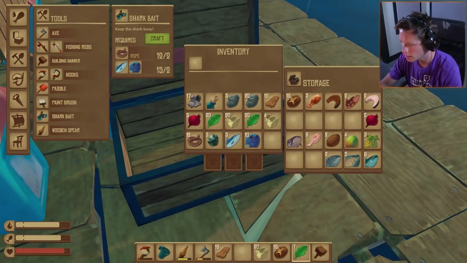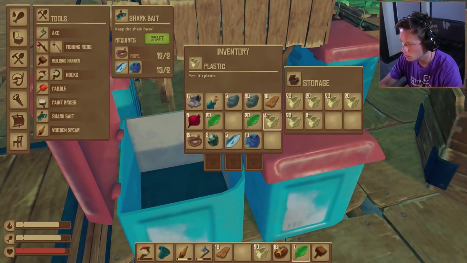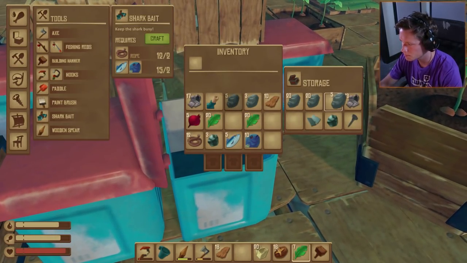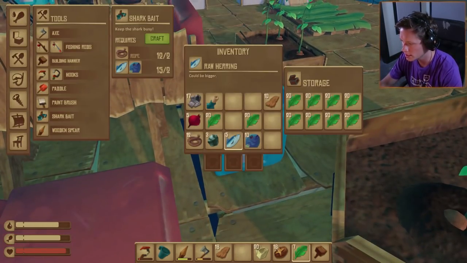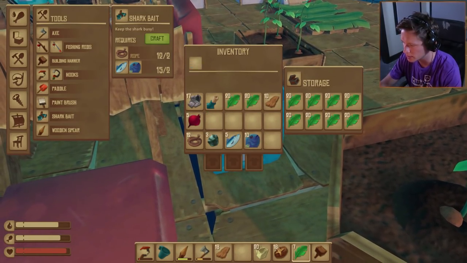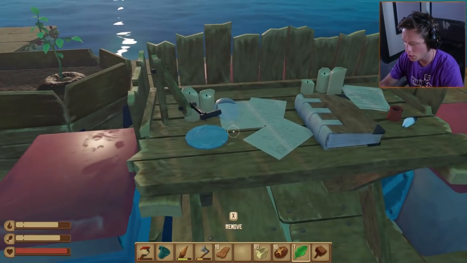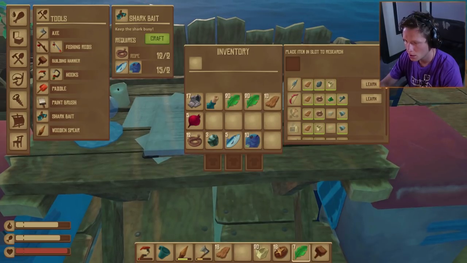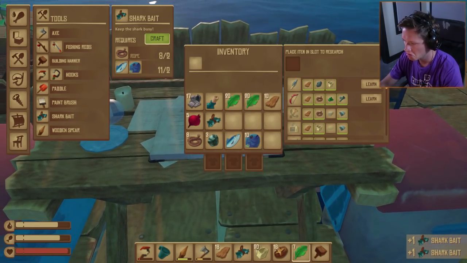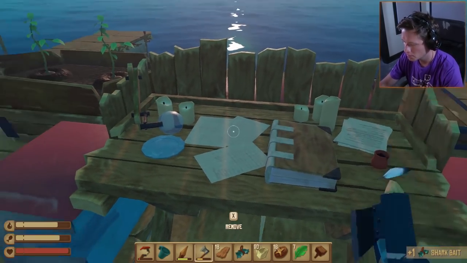There's the pomfret. Let's go ahead and drop off some of our other extras because we don't want to have all of our inventory slots full. So we'll drop all these here. Not going to be able to put these leaves anywhere. We just have too many leaves, to be honest, dude. All right, here we go. So we're going to go with the shark bait. I'll craft a couple of them.